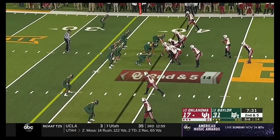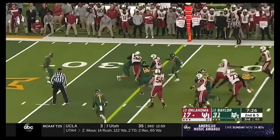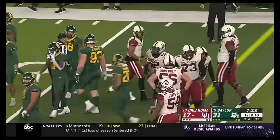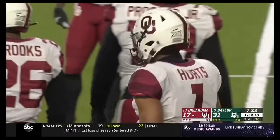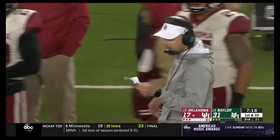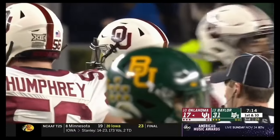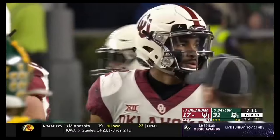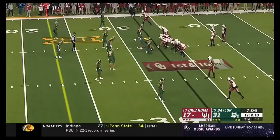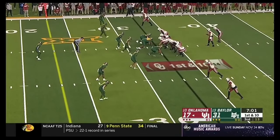2nd and 5 from the 39, halfway through the third quarter. Hurts fakes a throw. He'll run it himself. First down, 35, 34, 33-yard line. Move the chains again. And then they run the counter. It's that gap scheme, and Lynch goes in there and blows up the puller, but they're able to get enough guys over there to lead up and convert for the first down. Good job. A.D. Miller in, Theo Wease south. Ball's on the 33 of Baylor. Oklahoma's had it the whole second half, except for one play. Jaden Hazelwood also in. 1st and 10.